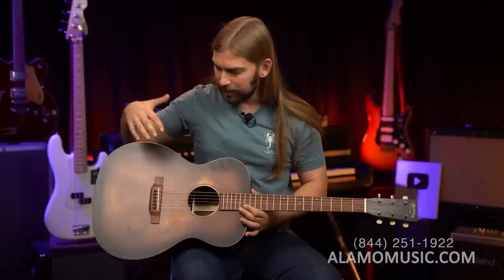Streetmaster refers to the finish of the guitar. As you can see, it's all banged up — it's somewhat relict, one might say. It's definitely not got gouges and checking and everything in it like a Fender Custom Shop or a Murphy Lab or anything like that. It's a worn finish they've put on the top of the guitar to pay tribute to the working musician.